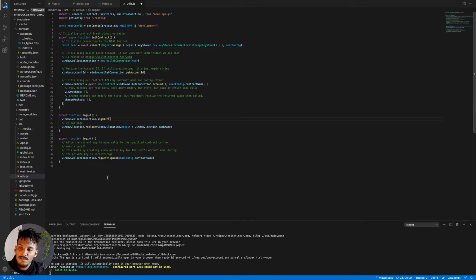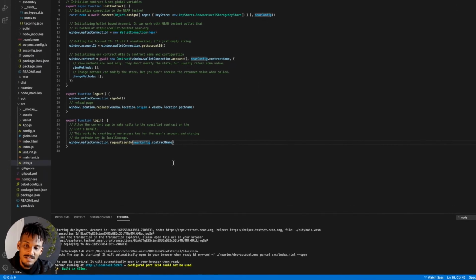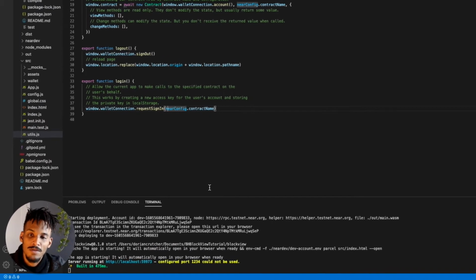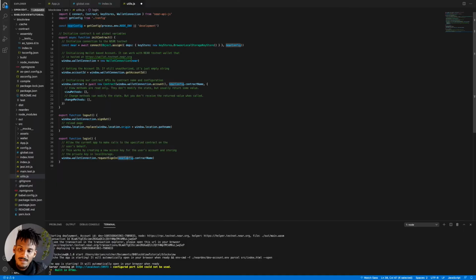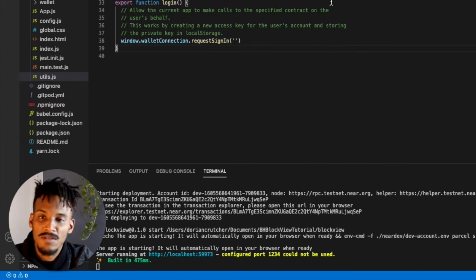And we're also going to get rid of the contents of this request sign in method here. The reason why we're getting rid of the contents within these parentheses is to tell our application that we want this third application to request full access to our NEAR wallet. If you keep this name here, it's going to set the configuration for your login and for your application only to request function call level access, meaning that you won't be able to send NEAR tokens to other users or to another account.